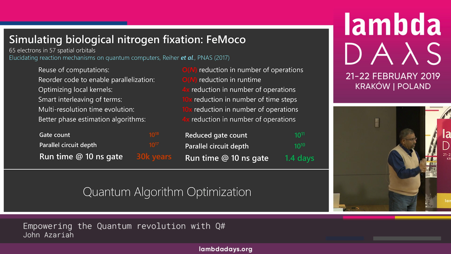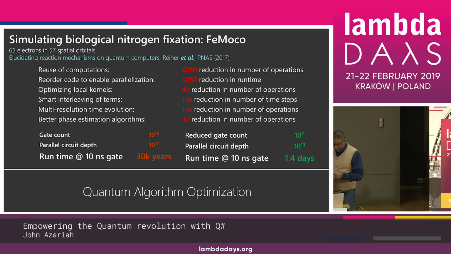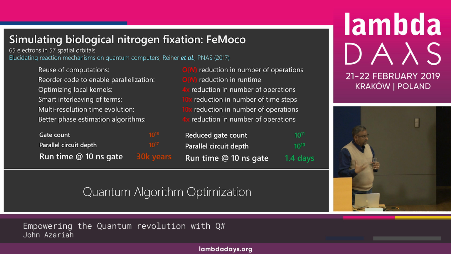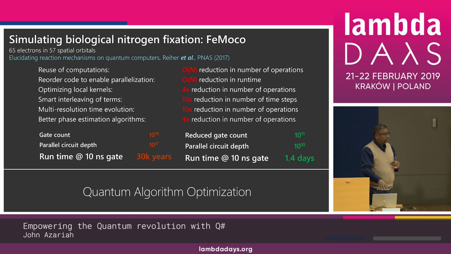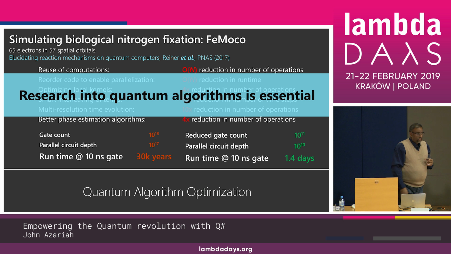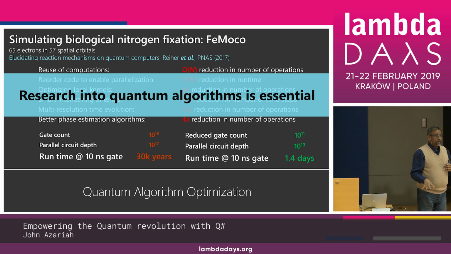We know what kind of operations we need to do, so all we have to do is profile the algorithm and work with it. And if we have sufficient tools to do that, then we can actually get improvements, and we can come up with algorithms that we can know will work when a quantum machine is able to run. And so this is a key important position we're in right now.